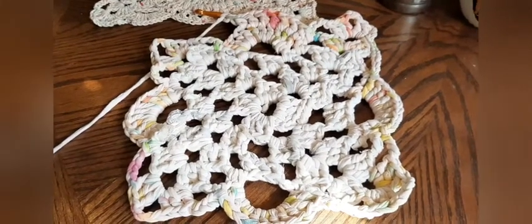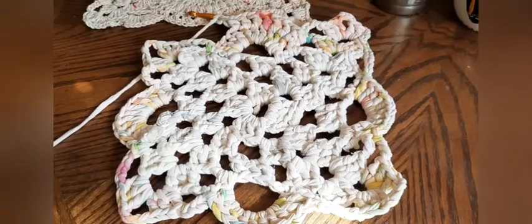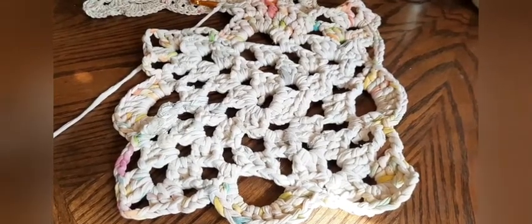It's going to be a rug, so I'm going to continue. This is not a tutorial in any way, shape, or form. It's just me crocheting and playing.